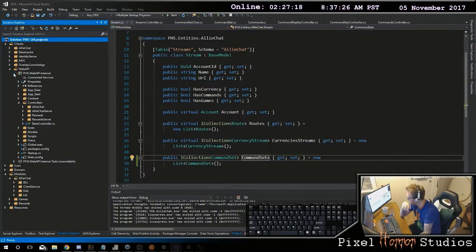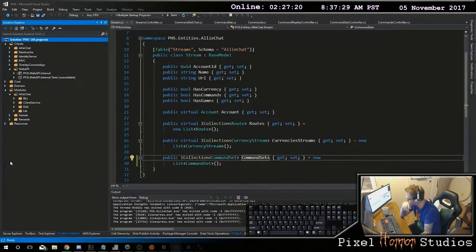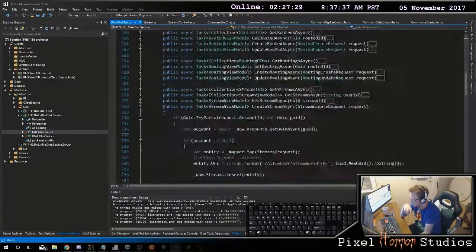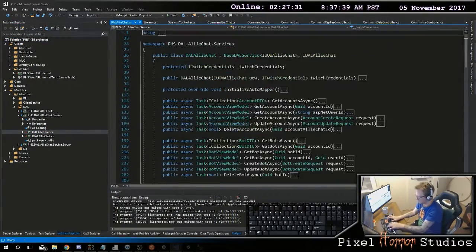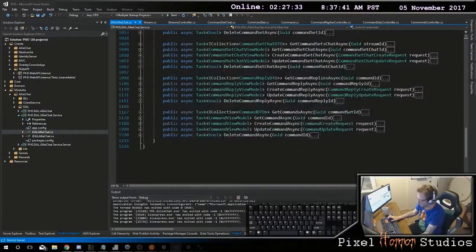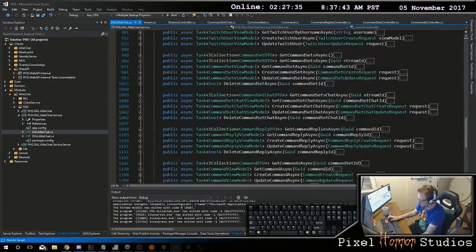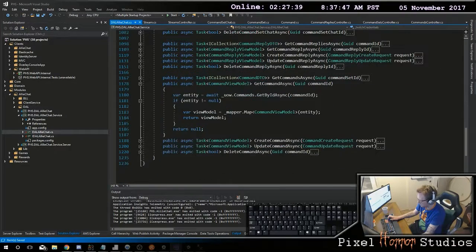So now here, when I'm doing the data access layer, so that's under my modules, allie.chat data access layer, on my service for this one, it's at the bottom, right? You currently have it set to get command here.